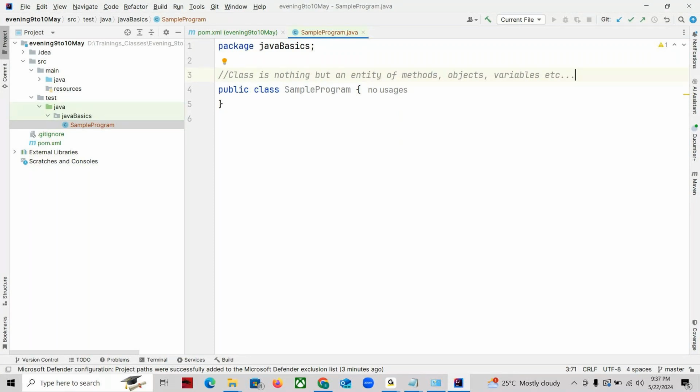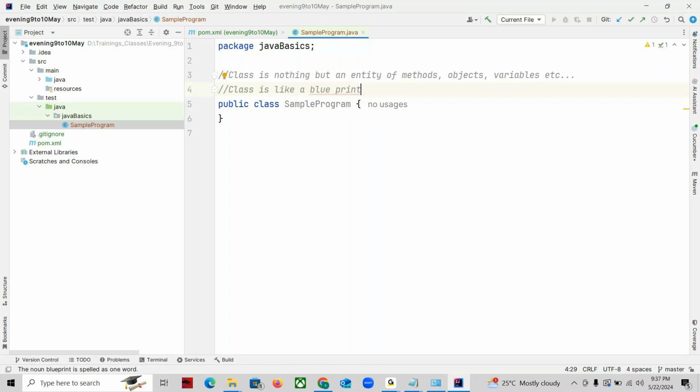For the people who don't understand this, a class is like a blueprint. Blueprint means, when you want to evaluate some particular building or industrial area, you will have a blueprint of that industry. That blueprint will tell you what things are present at different locations, right? Is it clear, everyone?